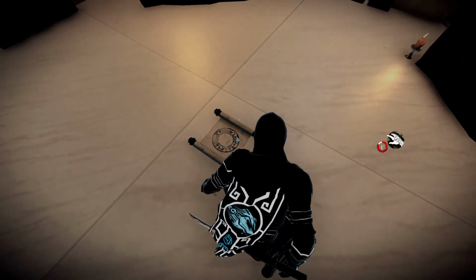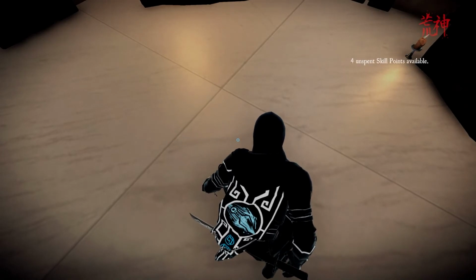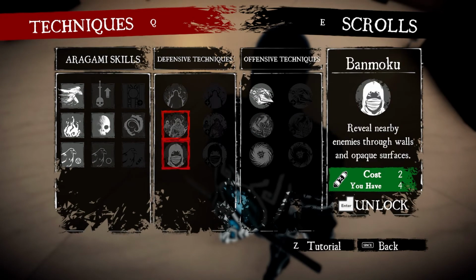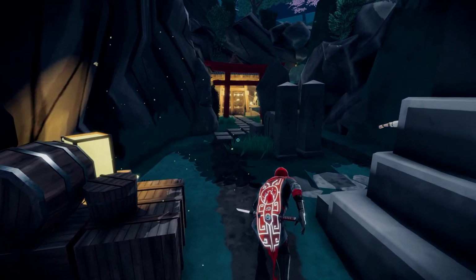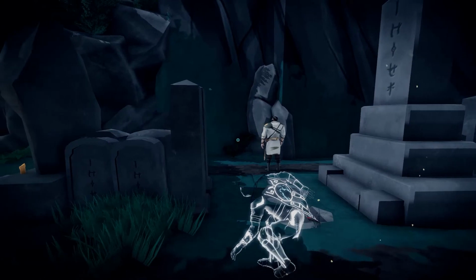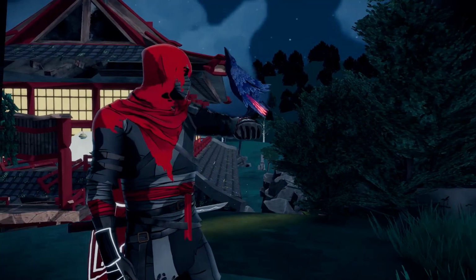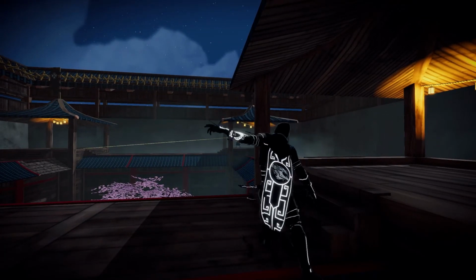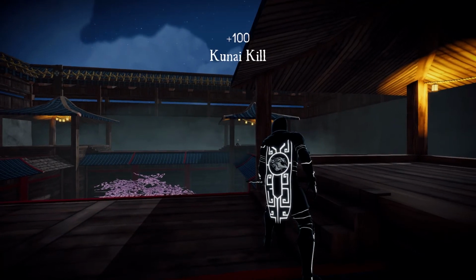Throughout each level are hidden collectible scrolls, and each of these gives you a skill point that you can spend towards new skills, and there are some pretty fun ones to choose from. There are some basic ones such as being able to go invisible for a few seconds, or mark an enemy with your Shadow Raven.